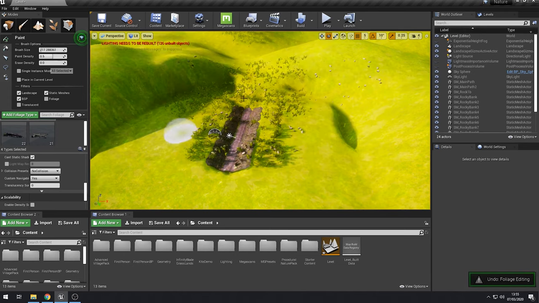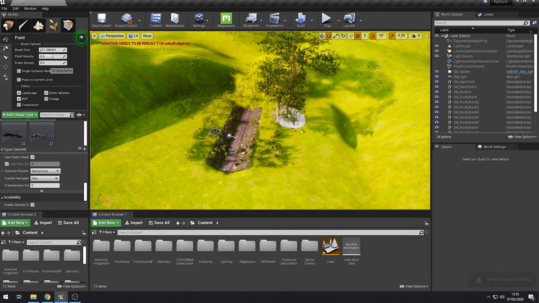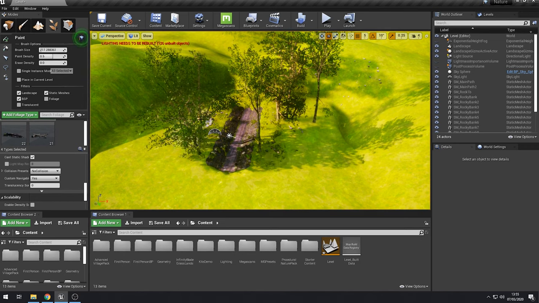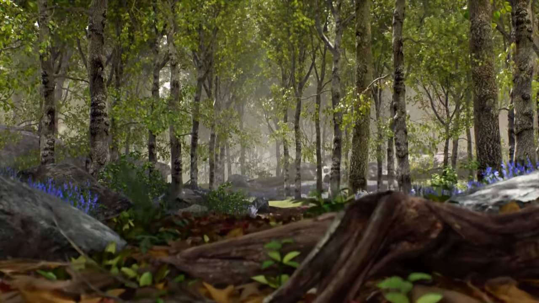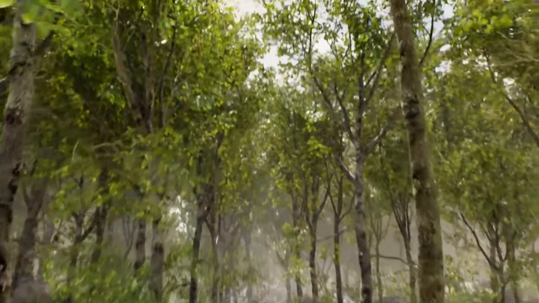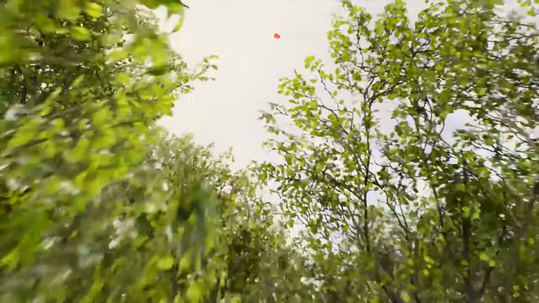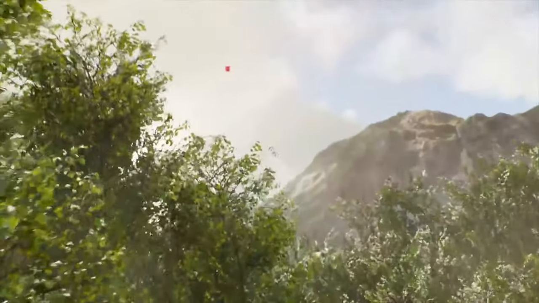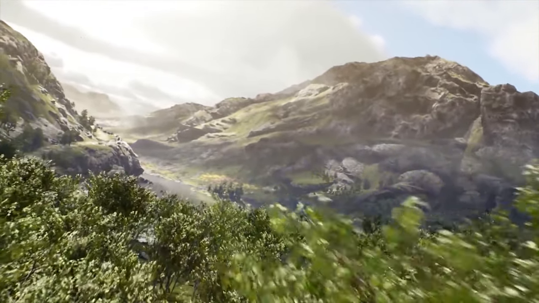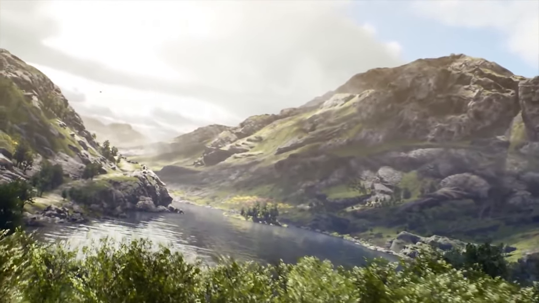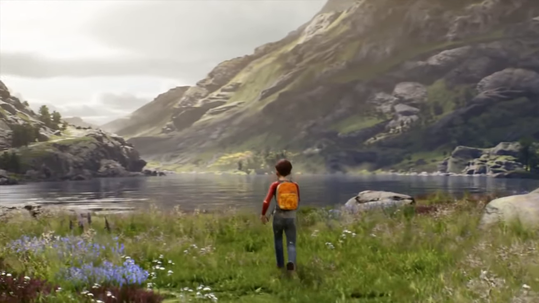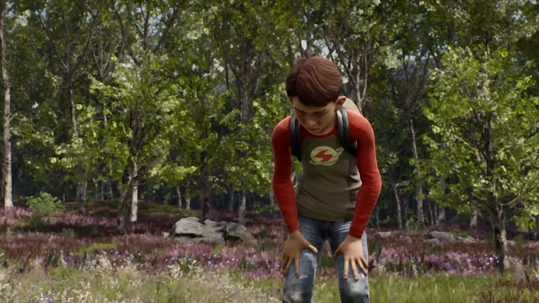I had to use this method a few weeks ago for a project I was doing for this channel where I needed a really nice looking tree. And I knew that the Kite demo, which is provided free by Epic, had some really nice trees. The problem was that these trees are so detailed, so heavy, that anytime I tried to open it on my PC, it just crashed Unreal Engine. There was nothing I could do to get the trees into my level. But I did think it would maybe let me export them, so I gave that a try.